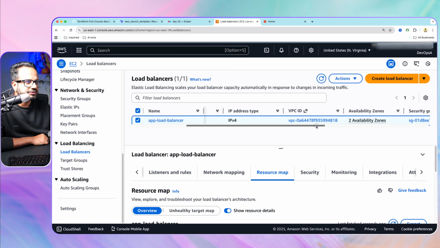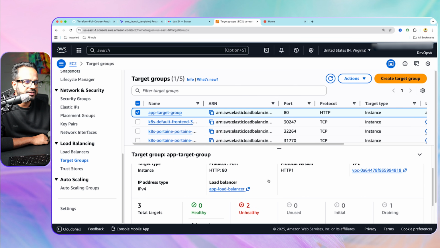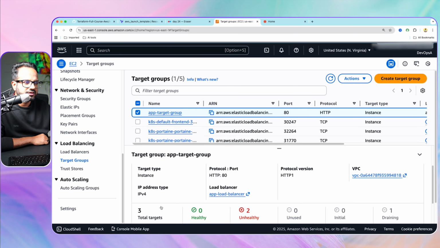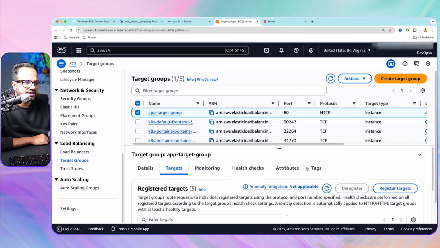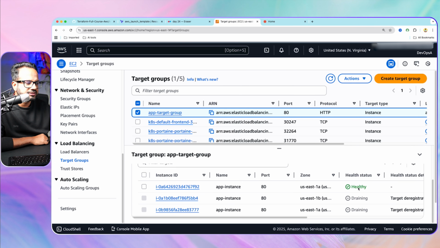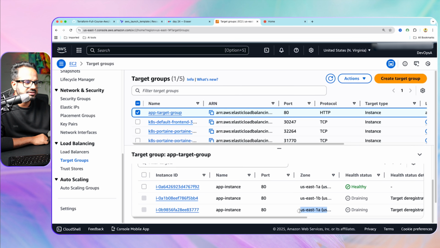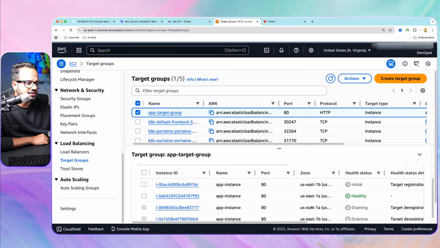So we need to just wait for that, and we can actively monitor from the target groups over here. Target groups and then targets. Okay, over here it is showing as healthy, and these are all draining. So this 1A has been replaced by a healthy instance over here, and this will be done shortly as well.